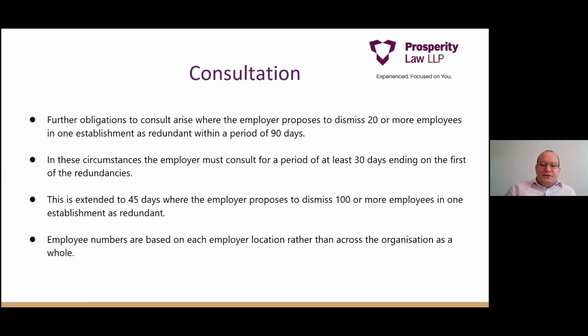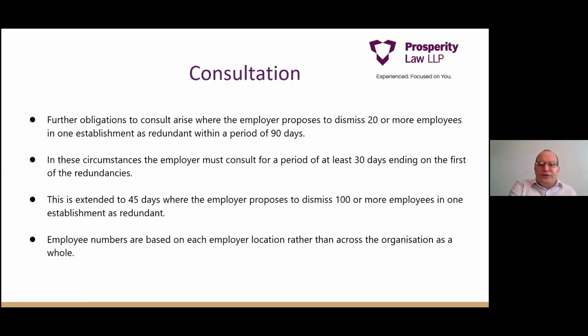It's important to note as well, when we talk about one establishment in this sense, we talk about one specific geographical site or location. So for instance, if the employer is proposing to dismiss 50 employees across 5 different sites, 10 employees in each site, that wouldn't necessarily trigger the collective obligation. Once we're into 20 or more employees on a particular site or location, that's when your alarm bells should start ringing as the employer, to trip into your collective consultation obligations, so really make sure you comply with that. Employee numbers, as I discussed, are based on specific locations.